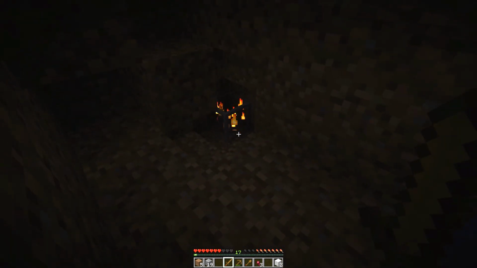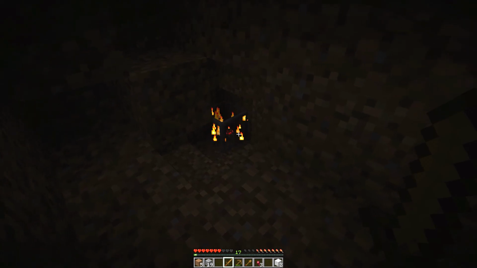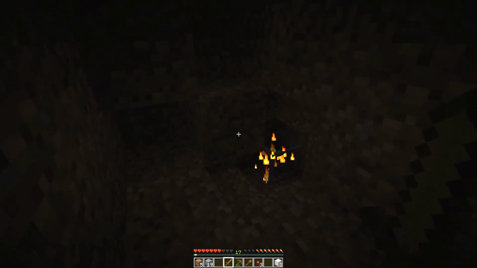Oh, but I also need string for a bow. Okay, so maybe I should keep farming for a couple more minutes. Also nice that there's only one spawning at a time. It means it's very easy to deal with. So yeah, if you're ever playing Ant Farm Survival, this is the perfect farm for you. It's easy to access because you just have to dig underneath the water, which is nice.